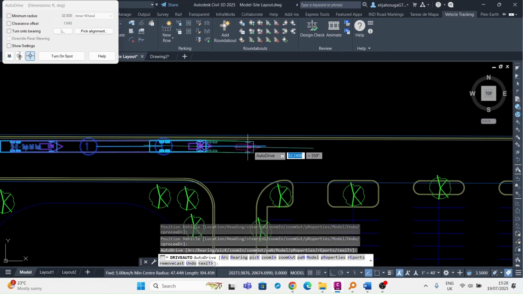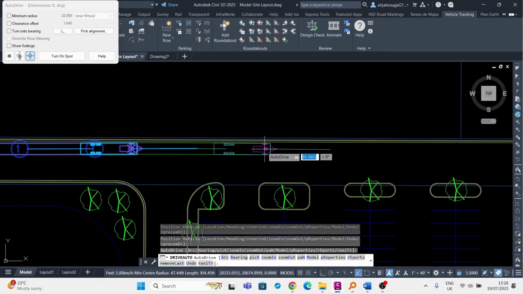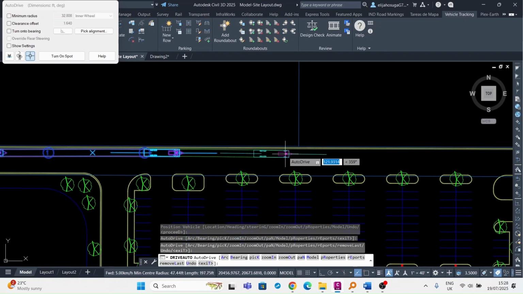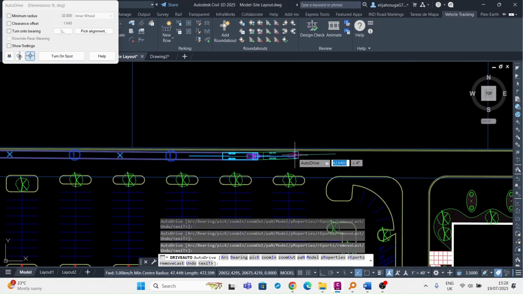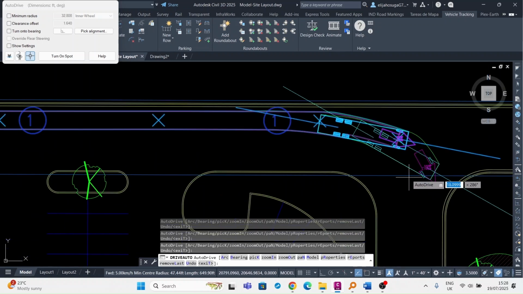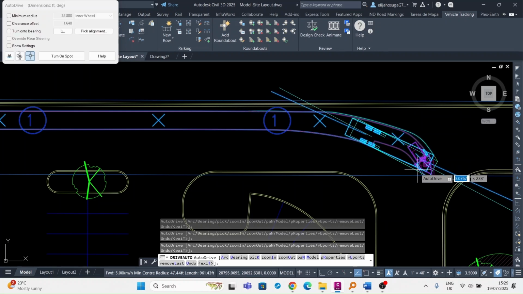You can see we're still on the 0. We're driving on the left side, which is the one we use in this country. I just want to come and enter through here, so I come here and start making my maneuver. Right.